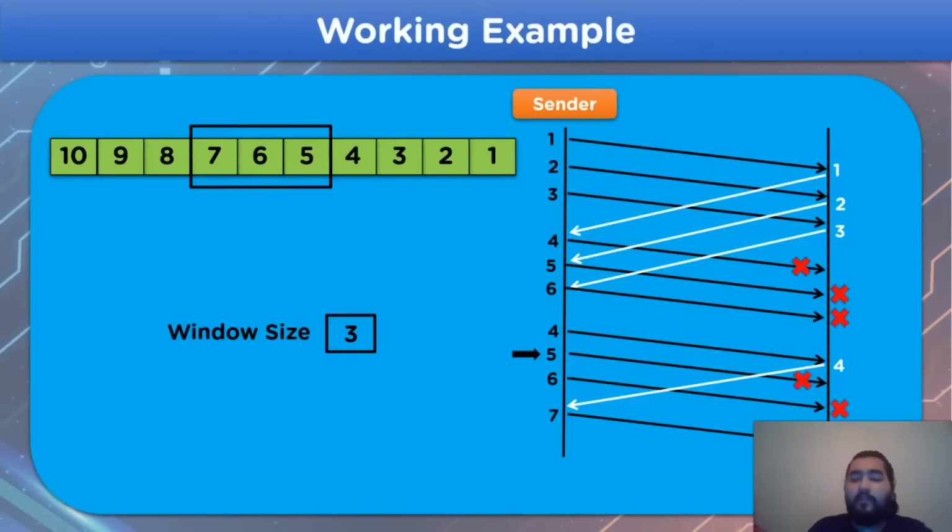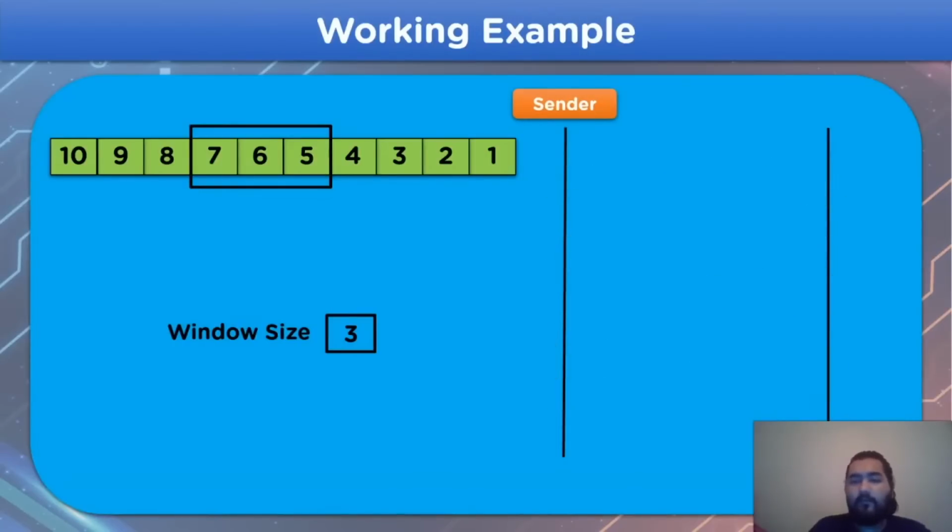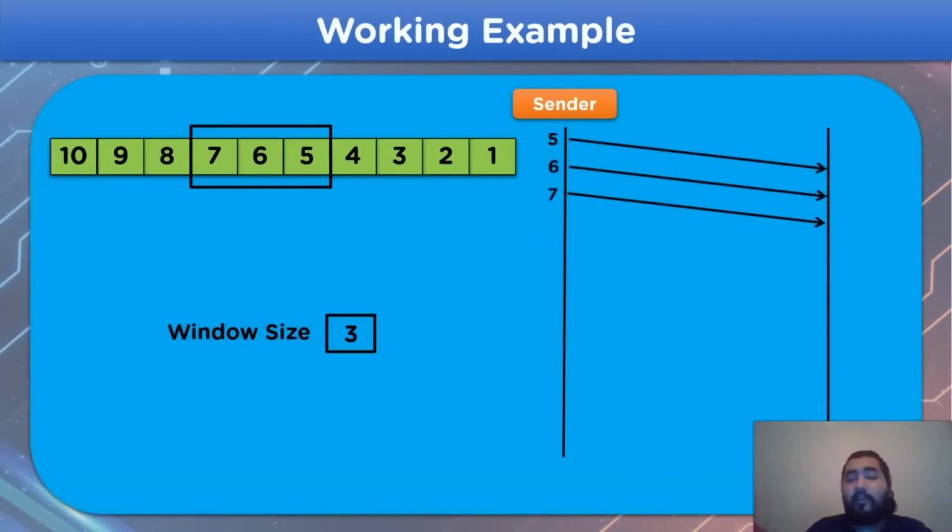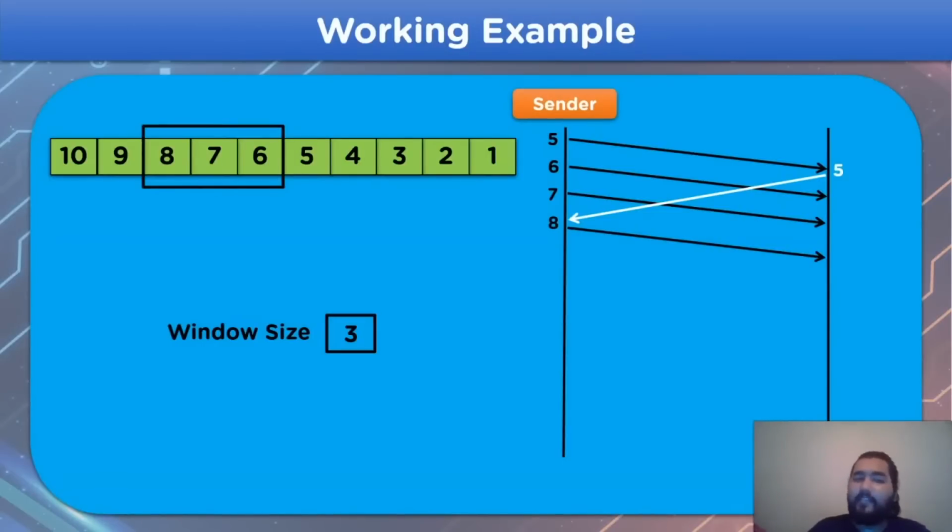Similarly, frame number 6 and frame number 7 that were sent after the fifth frame will also get discarded. According to the Go-Back-N ARQ protocol again, we will retransmit frame numbers 5, 6 and 7 to the receiver side from the sender side. After retransmission, frame number 5 will get acknowledged by the receiver side, and then we can share frame number 8 from the sender to the receiver side. And the positioning of the sliding window shifts from frames 5, 6, 7 to 6, 7 and 8 sequence numbers.